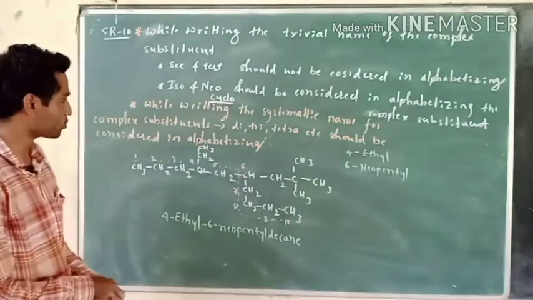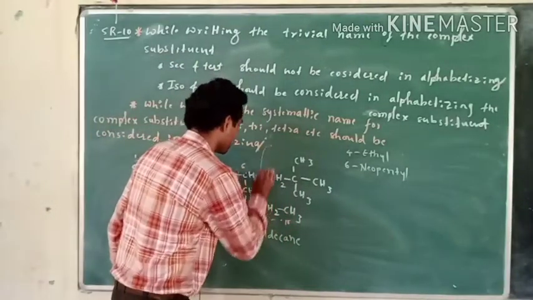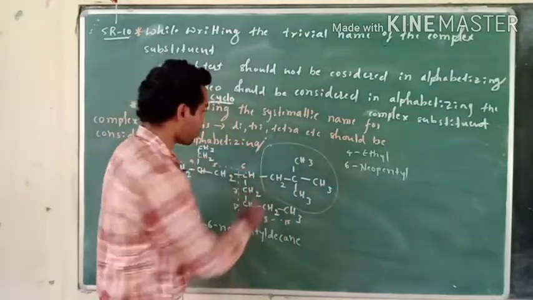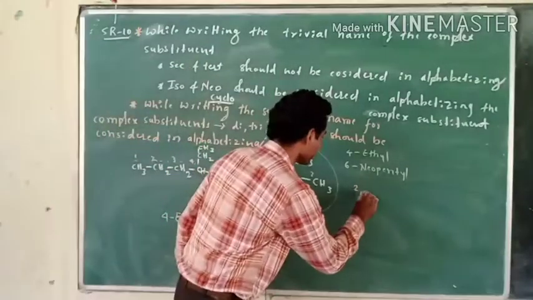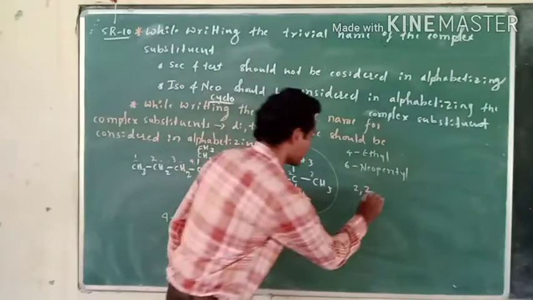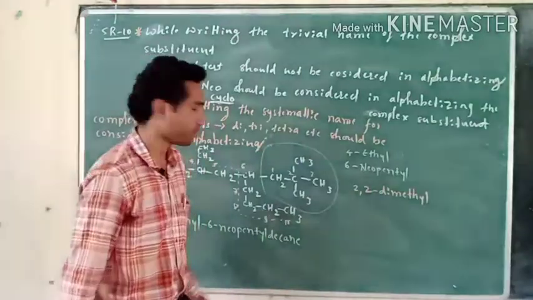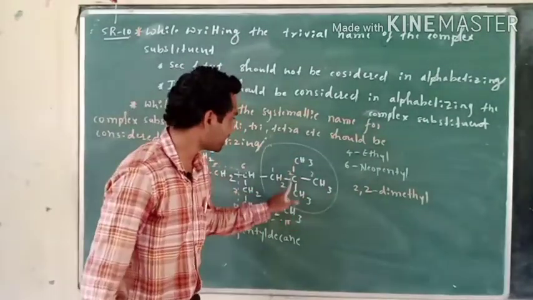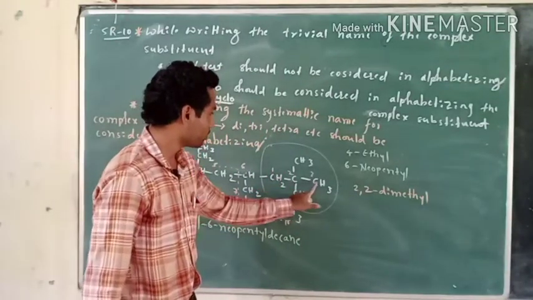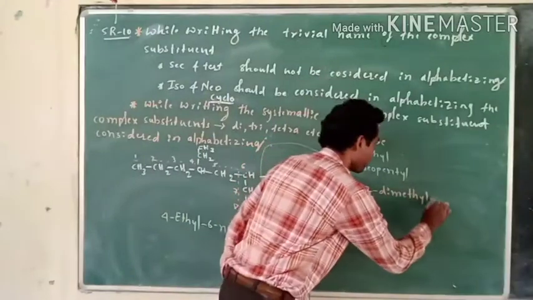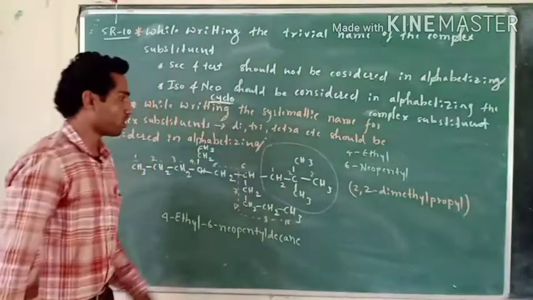So now let us use the systematic name of this substituent. So systematic name for this is 1, 2, 3 is the numbering and longest carbon chain. So at the second position, dimethyl, 2 methyl groups at the second position. Right. So then longest carbon chain 3, propyl, because it is a substituent. This is the systematic naming of this substituent.